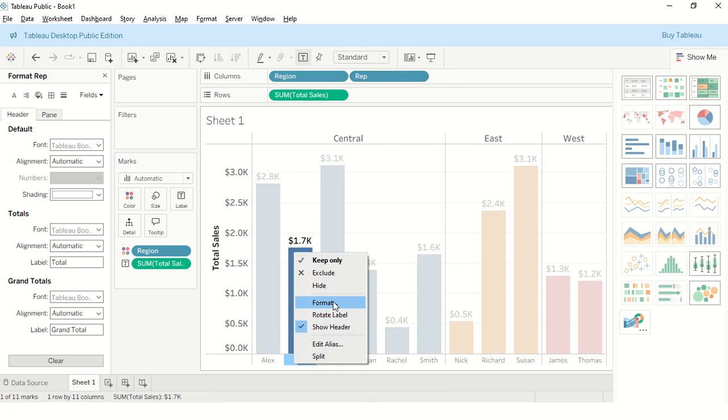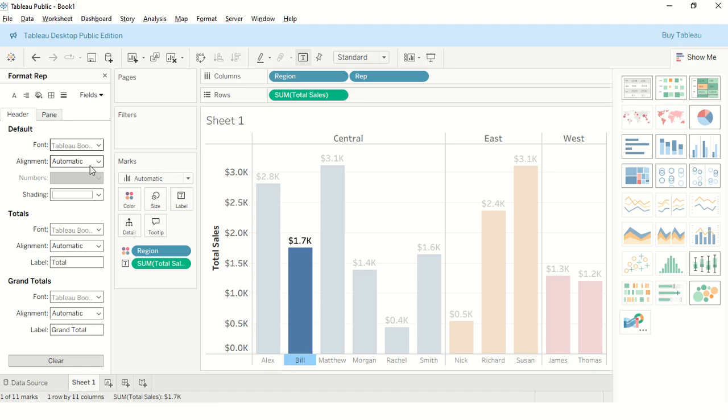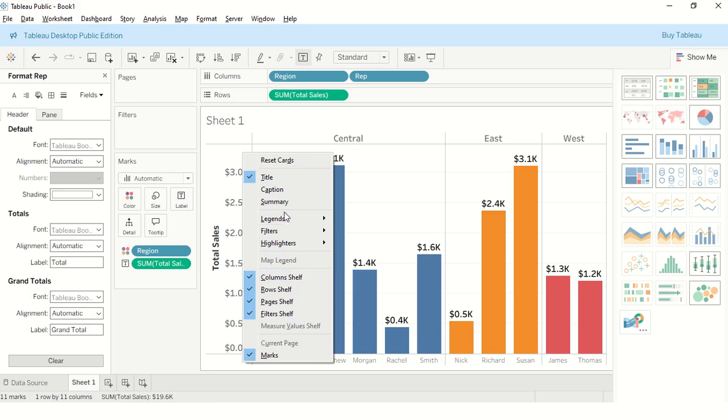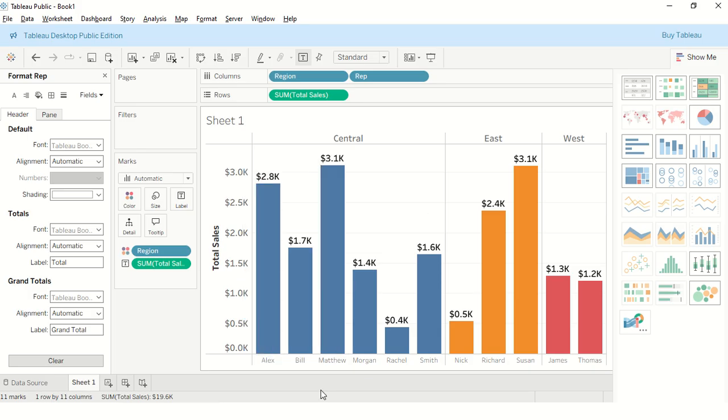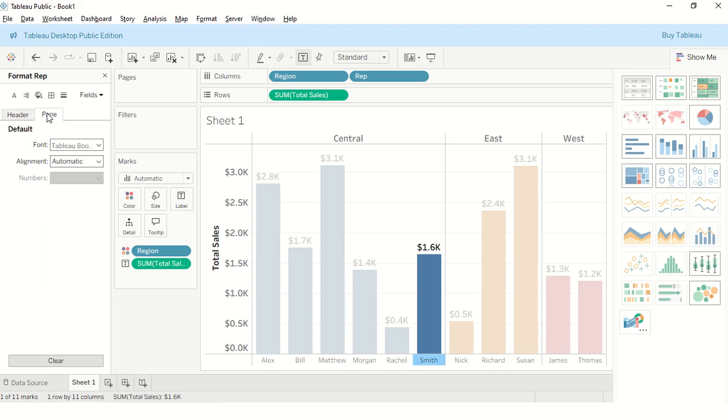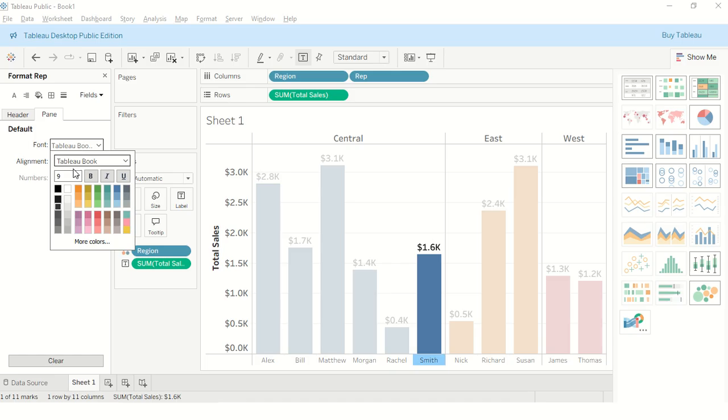I want to format the axis and not the pane. I need to get down there. Let me try this again. Format the pane. 12, bold.